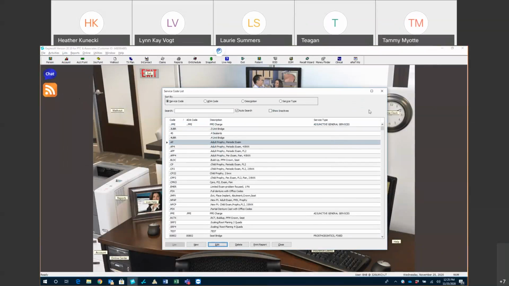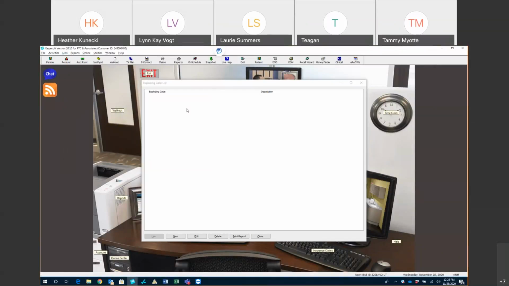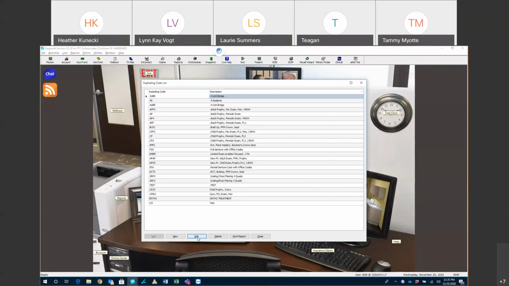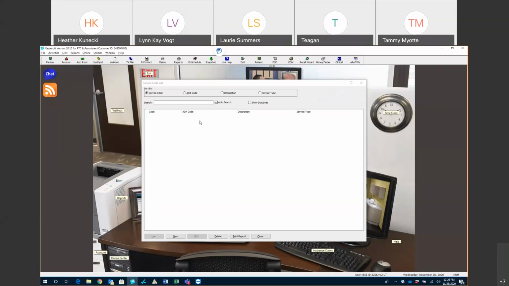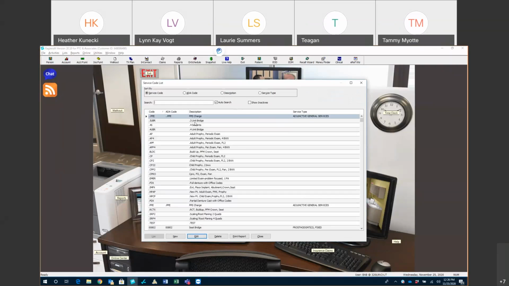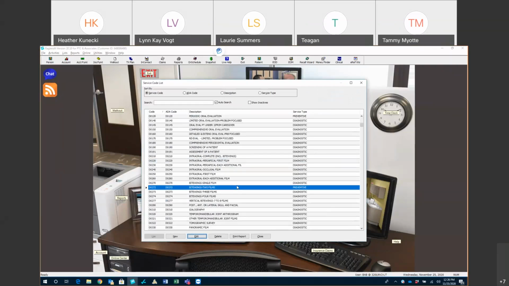Oh man, okay. List, exploding codes. And now I can edit it. So that's what it's going to prompt you to do. And it tells you exactly where to go. So if you try to edit something in the wrong screen, it's like, no, try it here. So let's say I have partial denture, edit it. Nope, exploding code, can't do it. Now I can just edit these ones. So I can edit these because it's an individual code. Does that make sense?